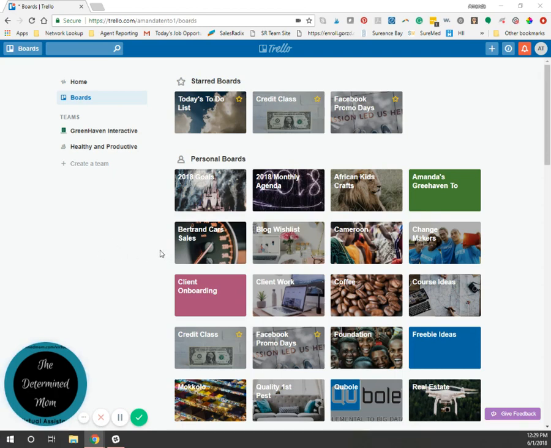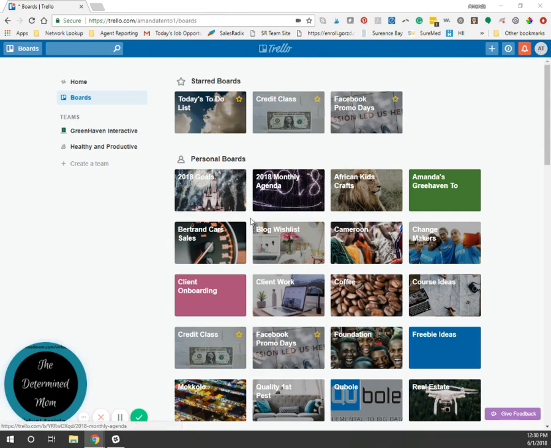I do want to share with you today Trello and go over how you can actually maximize pretty much everything in your life, put it on Trello, stay organized, everything even down to your grocery list. So I just want to go over the basics of Trello and then also go into some different ways that you can use it for yourself.